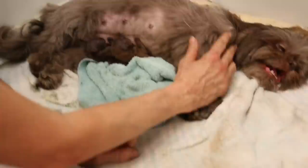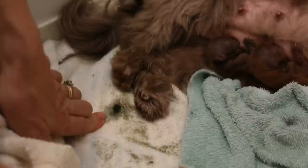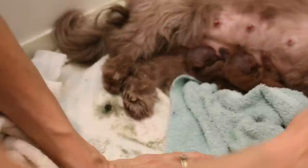She's panting now between puppies, and just started pushing again a little bit ago. I'm working on puppy number three. This is the color of the placenta when the puppy comes out. You'll see this greenish black. If you see any color like this before you have a puppy, that's when you need to go to your vet or the emergency room, because you shouldn't see this color before you have a puppy. But once you've had one puppy come out, then that's very normal.